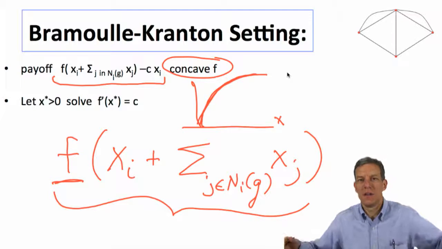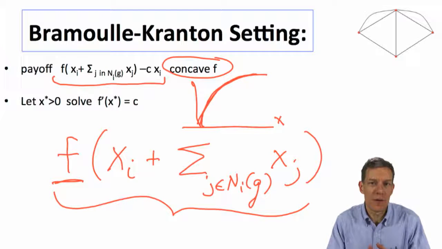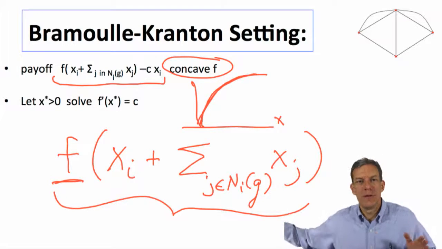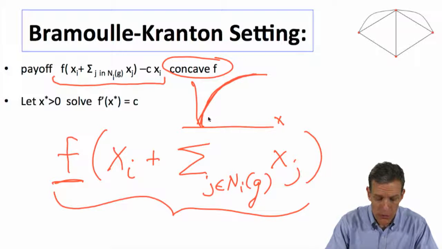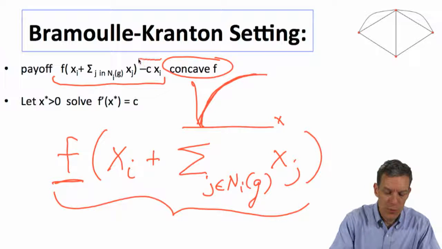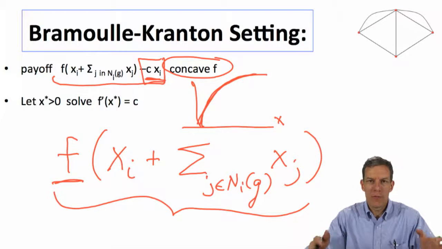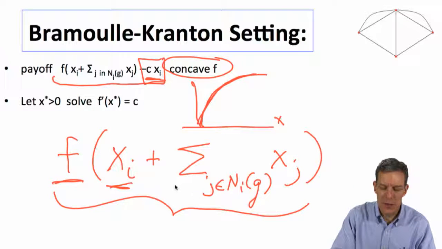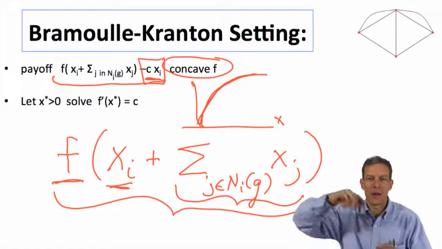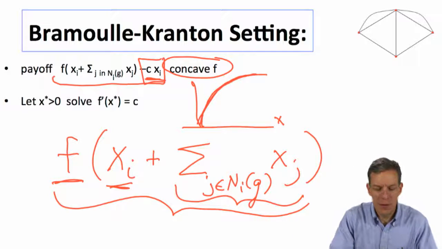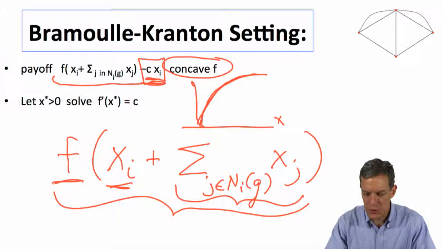So eventually, more and more learning, it's just not worth any more information. So information, a little bit of information is really valuable. A little more is a little more valuable. Eventually, it's overload. It's not worth anything to me. Okay, so we've got a concave f, and then each person pays a per unit cost of their effort. Okay, and then we pool our information, so I get to learn my information plus everything that my neighbors learned. And we pool that together, that's the value I get, and then I get a nice concave function of that, and then I pay some cost per unit of effort that I have. So that's a very simple structure.